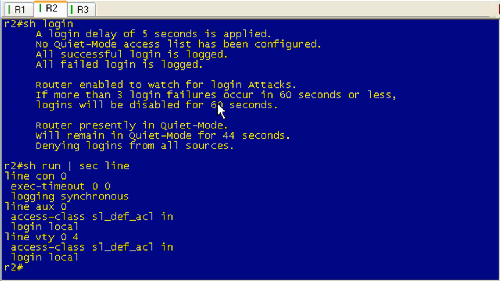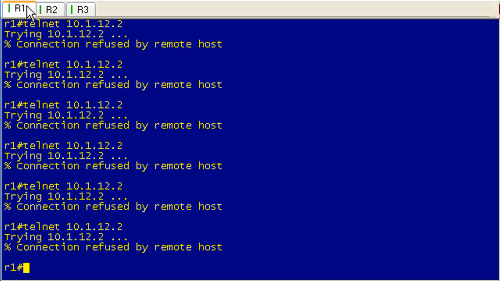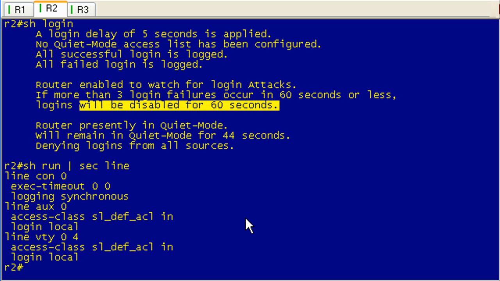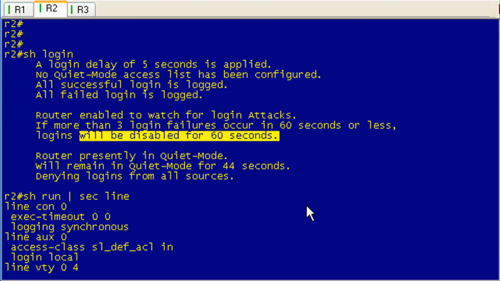I changed the quiet mode from 30 seconds to 60 seconds, and then I sent 3 more bad attempts. Plus, after that, I sent 6 just regular attempts to telnet into the device. So yeah, see, we're out of quiet mode already, but I've captured what I need here.